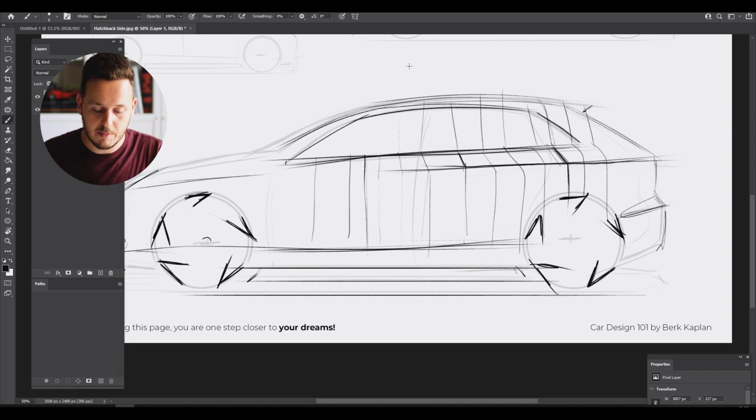And you can represent this by using these section lines as well. I'm not saying you have to use a lot of section lines on each of your sketches. There are also other ways to do that, but with a couple of section lines you can really show the volumes that you want to show, especially on the complex areas.